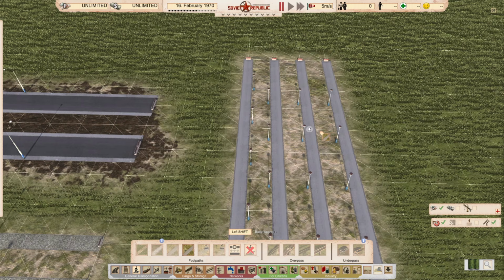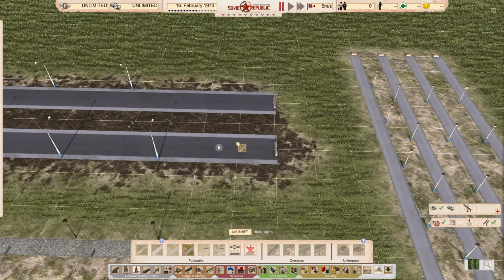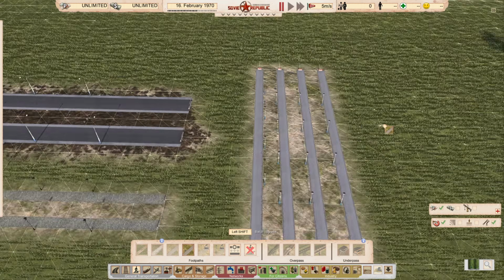So if you are going to come in and upgrade your footpaths, if you want to have footpaths with lamps because you like the way they look in your city or whatever, and you are particular on what side you want the lamps on, or same thing with your street lamps, you need to delete your previous roads or footpaths and draw them all in the same direction so that they all keep the lamps on the same side.